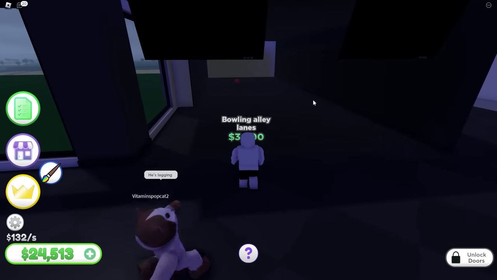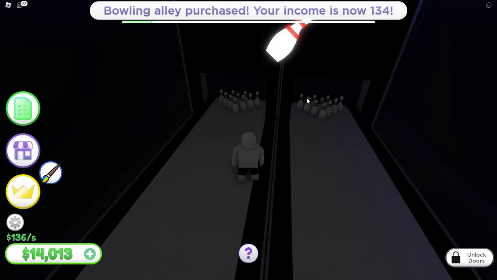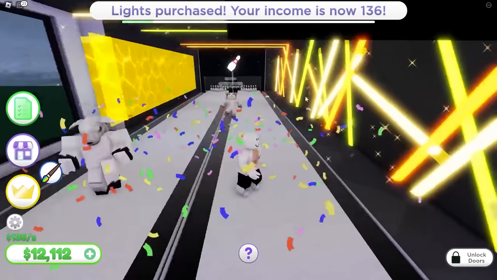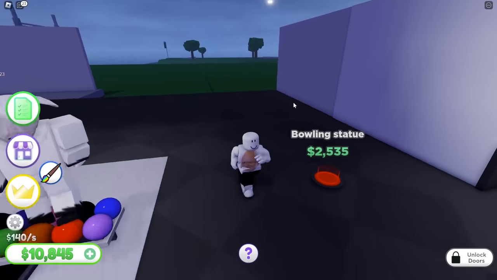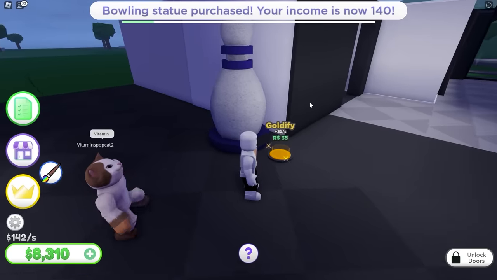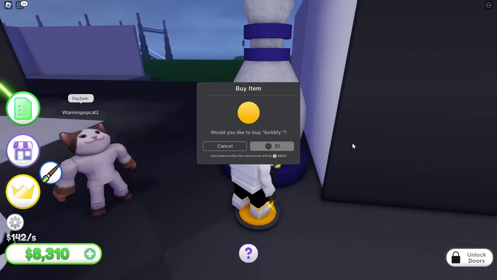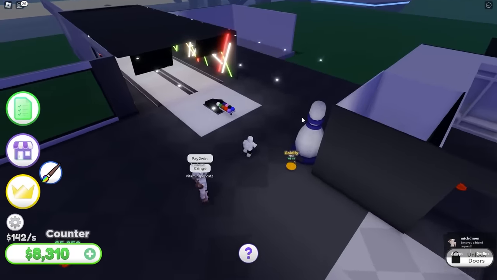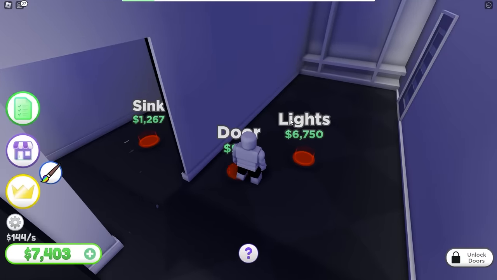All right, let's buy some bowling alley lanes. And then what is this down here? A bowling alley. That's expensive, but okay. All right, Popcat, you can now throw bowling balls down here. All right, so you guys just play. Enjoy your zoo. I'm going to finish up this whole area. Wait, what's Goldify? So for 35 Bobuck, I get an extra $5 per second. No, that's a scam. I just want to seal off this wall over here, but I have no idea how to do it. So what I'm going to do is finish up this area here.